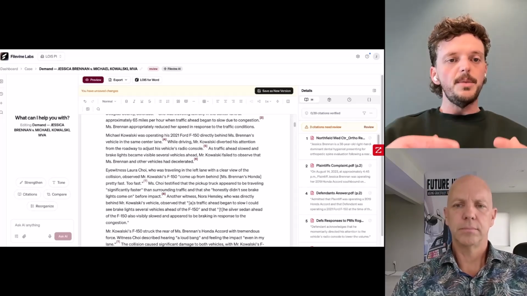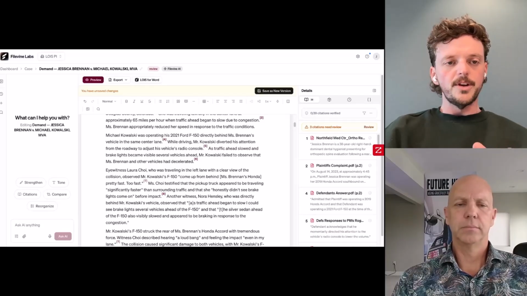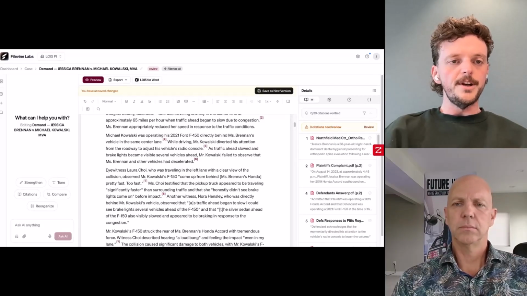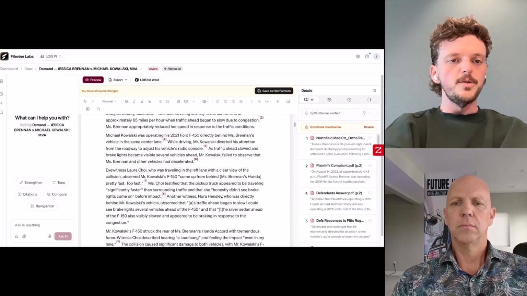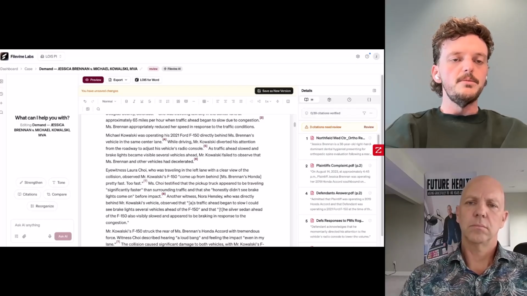It's as if there were an empty box. You put in your information within that box. Lois can only have access to that information within the box. It can't pull from other cases you've uploaded or even from the internet. So if you're wanting to do any sort of research, we recommend some other tools like Westlaw or LexisNexis to do your researching and then provide those citations, put them into FileVine for Lois to have access to them.